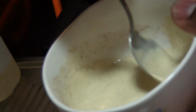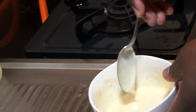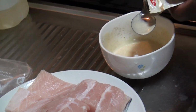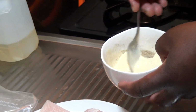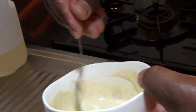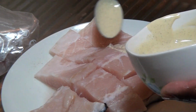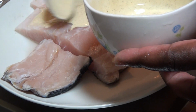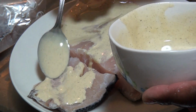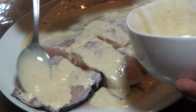Okay, like this. Now taste. Interesting. Wow, I love it already. Okay, enough. Then I'm going to marinate. You want to marinate the Nile Perch, okay? Like this. Okay, marinate it.